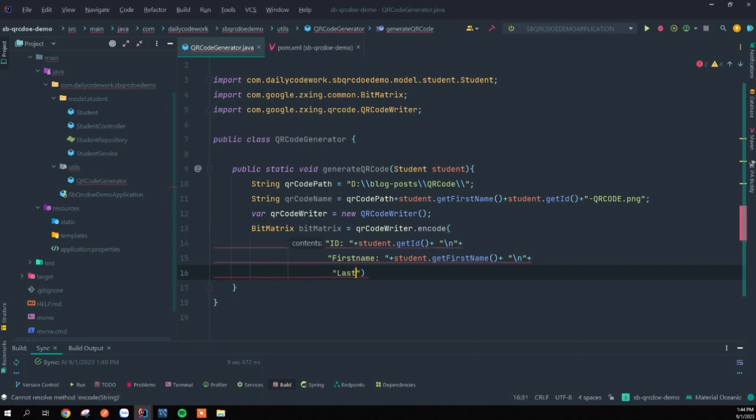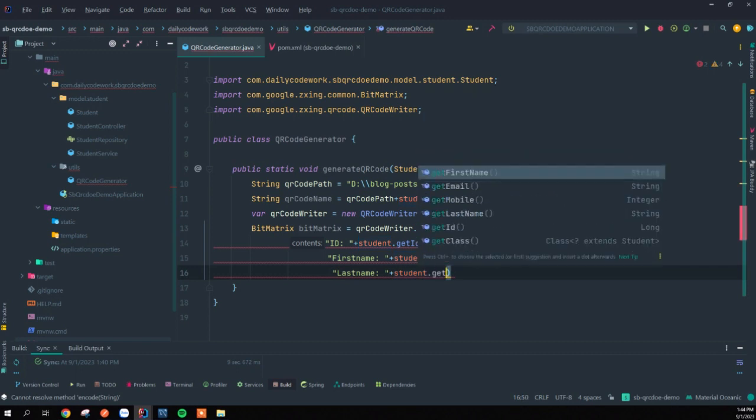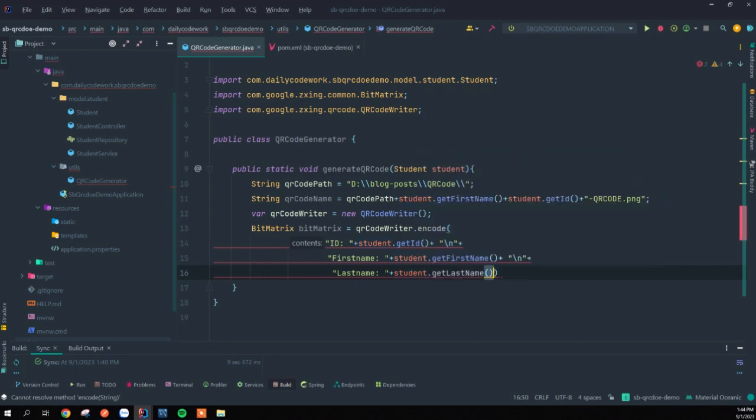So this one is going to be the last name of the student, plus student dot get last name, and we're going to concatenate, create a new line as well, then plus again here.